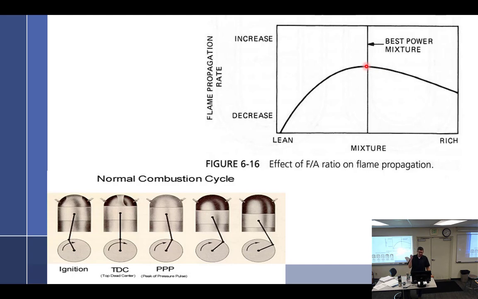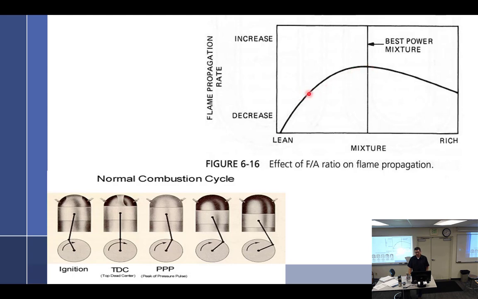You have the correct amount of fuel, the correct amount of air, everything burns. It burns at the right speed. It burns fastest. It gives us the best power. So here we have best power right here. All right. And so from there, if we lean it out, these are the rates. That's going to be speed. This is high speed. This is low speed. So which one burns the slowest? Lean, which is what I wrote in the notes.